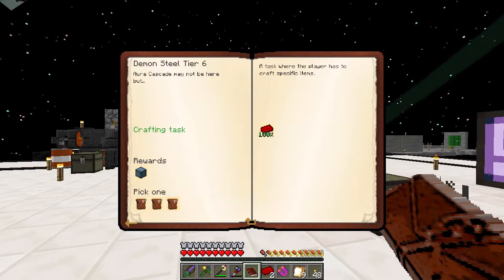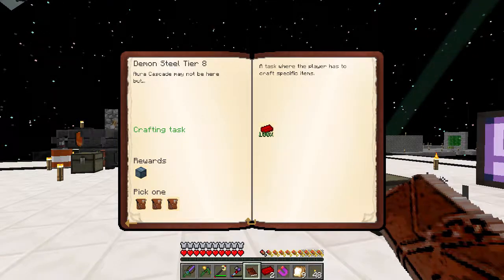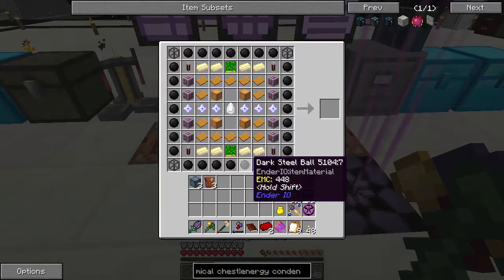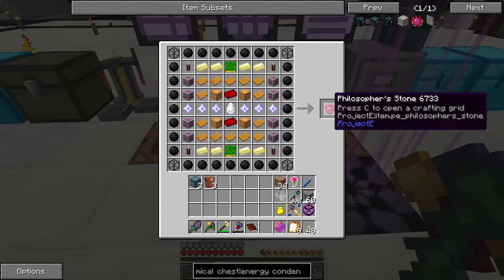Let's take far right, and we'll complete all of these quests. And now, oh wow, we got 3 graders. That's strange. We can make the Philosopher's Stone.